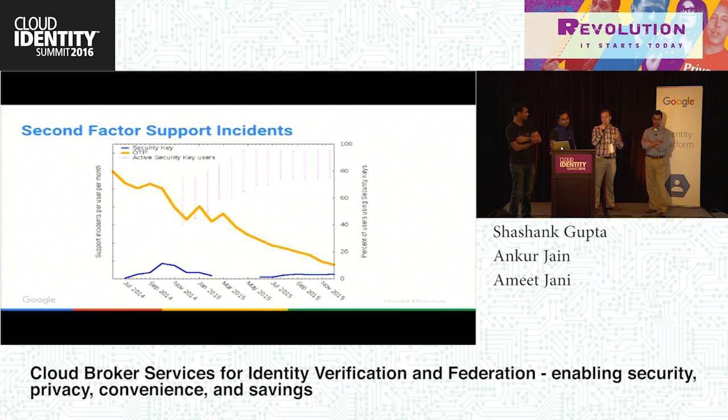On the OTP side, we used to see a lot. If we look back at July 2014, when pretty much all of the Googlers using multi-factor authentication were still on OTP key fobs, there was a ton of support incidents per month, and these normally translate directly to support cost, right? So there's an actual cost component here. By the November 2015 mark, we pretty much had security key enforcement across Google. That's when Googlers became unfishable. The interesting thing there is the support costs went down, and even as security keys rose to almost 100%, that support cost never came back up.